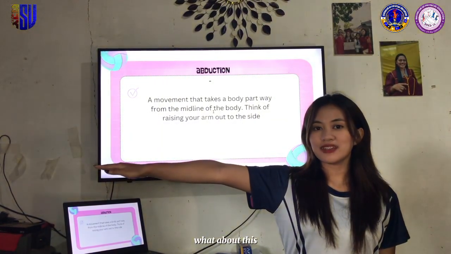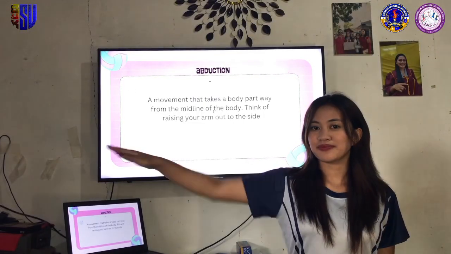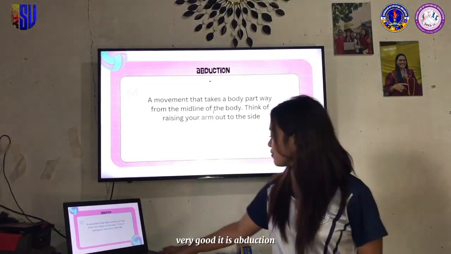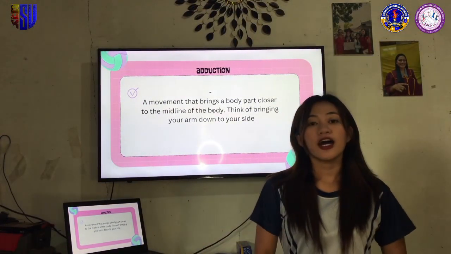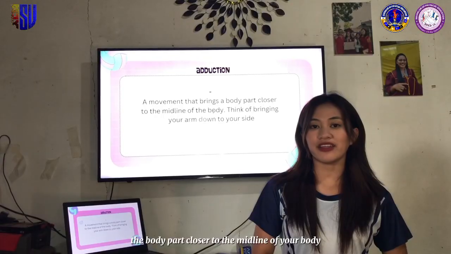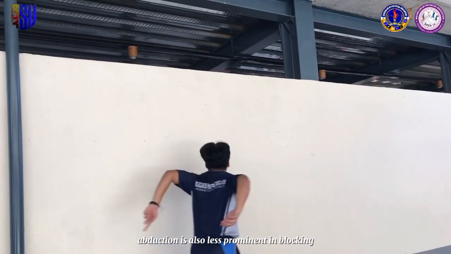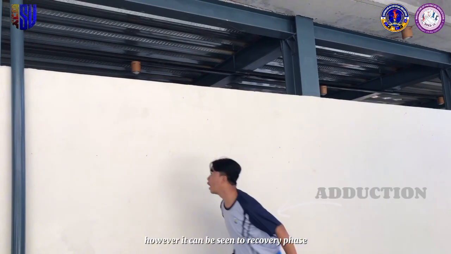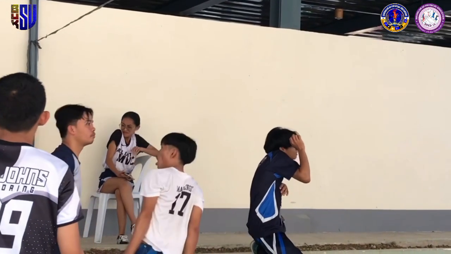What about this? Very good. It is adduction. Adduction is a movement that brings the body part closer to the midline of your body. Adduction is also less prominent in blocking. However, it can be seen in the recovery phase as the blocker brings their arm back down after contact.